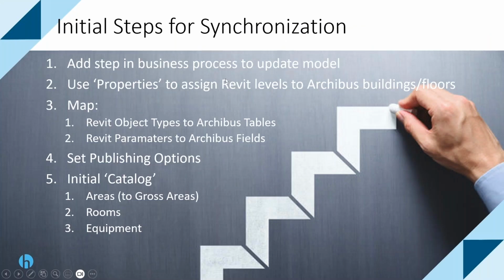We said that to make all of that cataloging work really well, the synchronization keep up to date and the publishing working well, there are some things that you have to do in advance for all of the models, but then again for each model. So number one, we said we have to make sure we add a step in the business process.